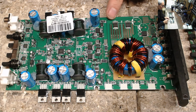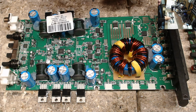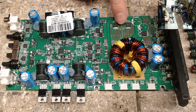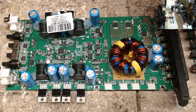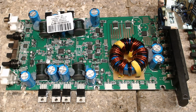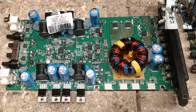But yeah, both these amps had failed rectifiers, and rectifiers are not a common thing that fails in amplifiers. So this may be, I don't want to say the bottleneck of the amplifier board, but this may be the bottleneck where if you have an overload over here, you're probably going to burn out your rectifiers. So if you power up the board and it pulses and pulses, then I would be checking your rectifiers. Make sure they're not shorted. When you're measuring the resistance, you will see a short across here, 0 ohms, 0.1 ohms, or whatever the resistance value of your leads is. So that's kind of where we're at there.